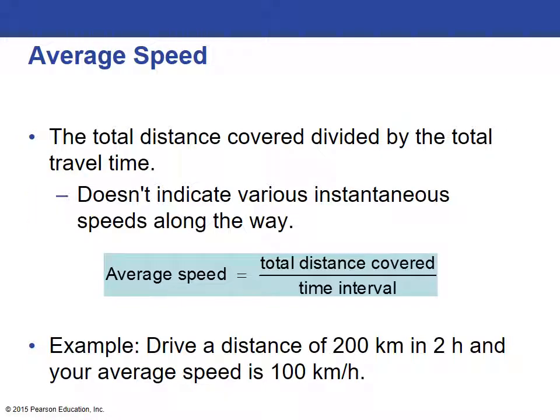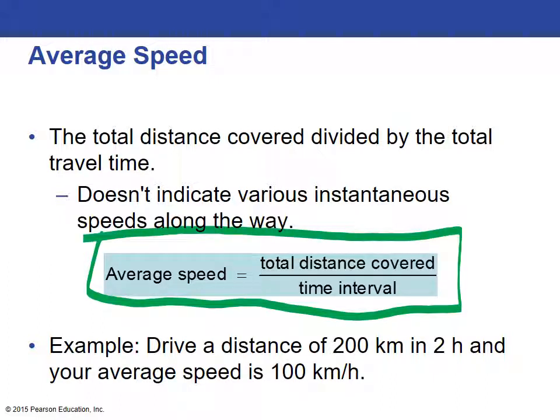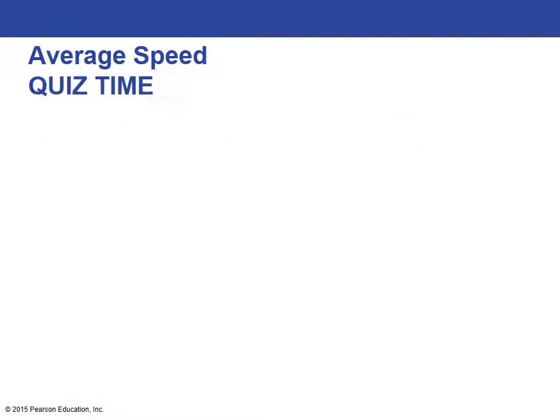When we talk about average speed, and this is probably the speed you think about on a pretty regular basis, you've got a formula. This is what we just did. It is the distance divided by the time. So here's your example: 200 kilometers divided by 2 hours comes to 100 kilometers per hour. I don't need to remind you, always keep your units with your numbers. It's going to get more complicated. Never write down a number without having a unit with it. Kilometers per hour.